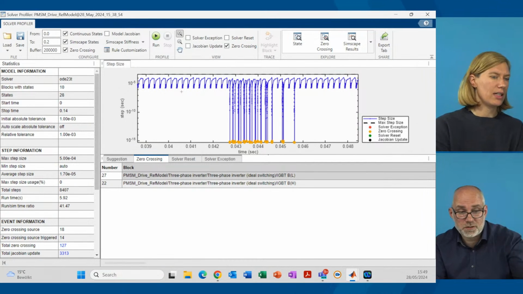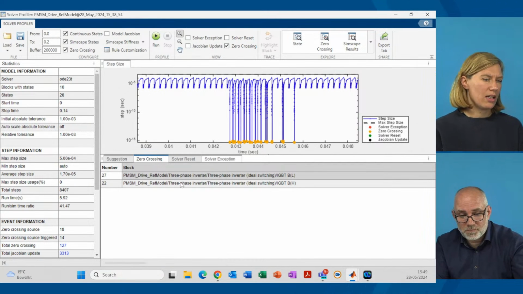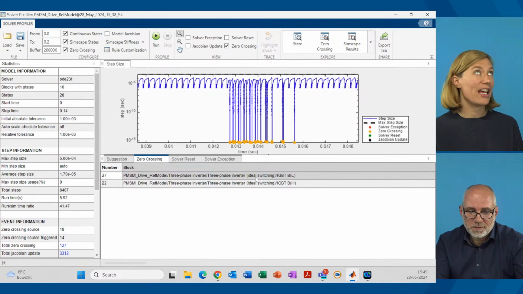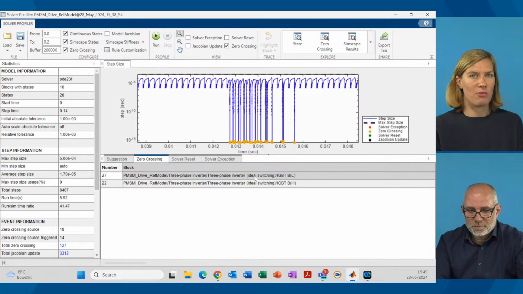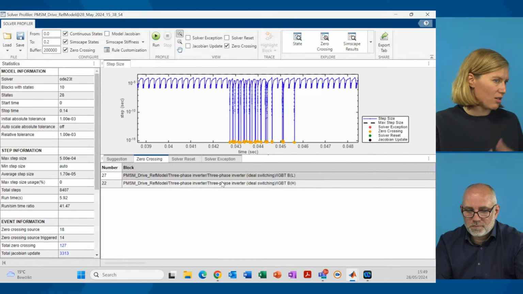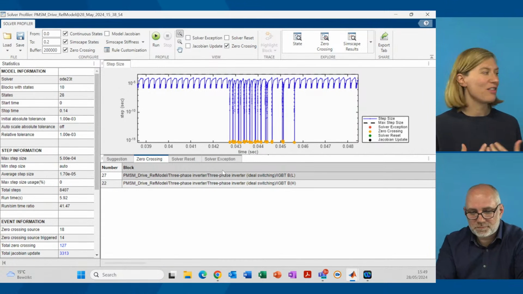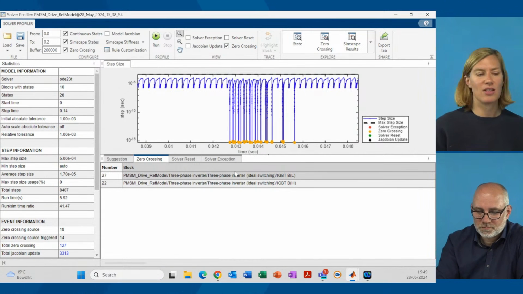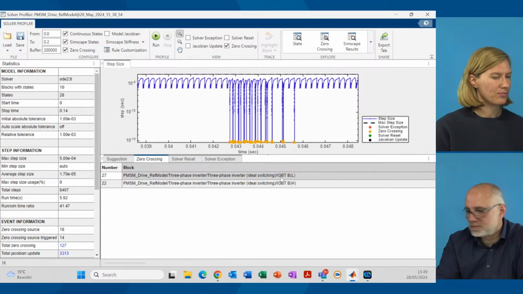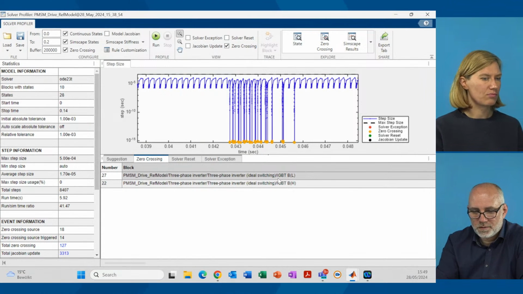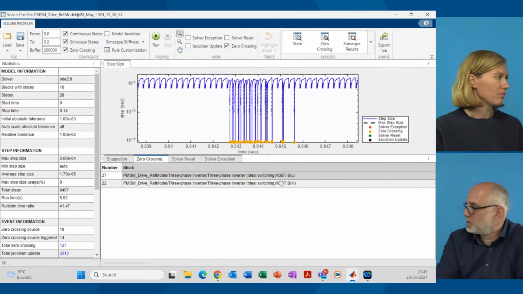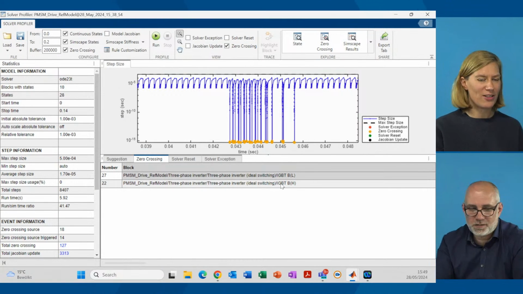Up there, these are not zero crossings we had before, but we see in the list it's less in there. Also, the intention is not to get it down to zero, because you have some dynamics in the model, so there will be some events happening. The intention is to give you some pointers to where things could not be behaving as you intended. That can be the diode, for example, in the IGBT, the anti-parallel diode, which can cause the zero crossing. It's part of the functionality. Yeah, part of the physics.